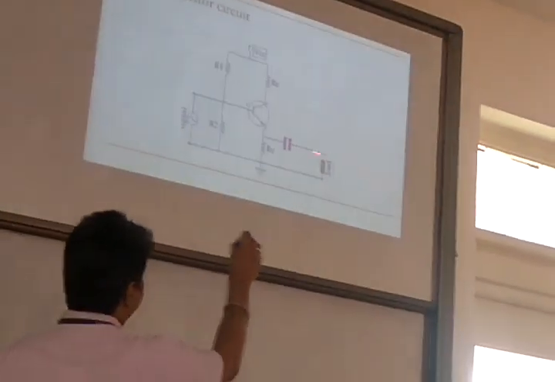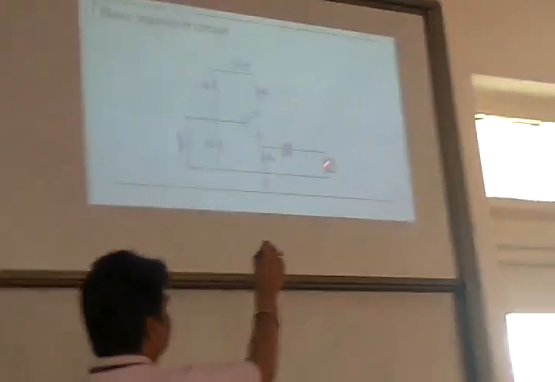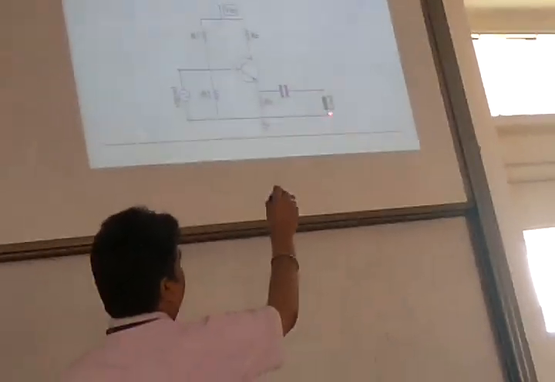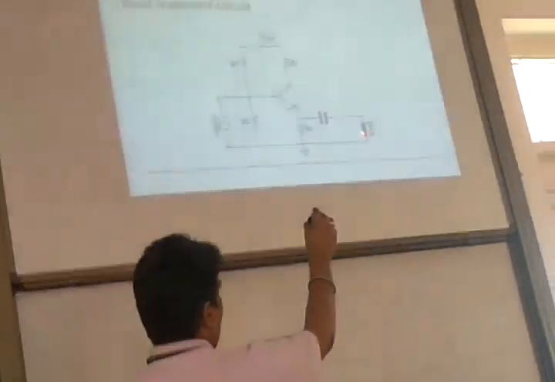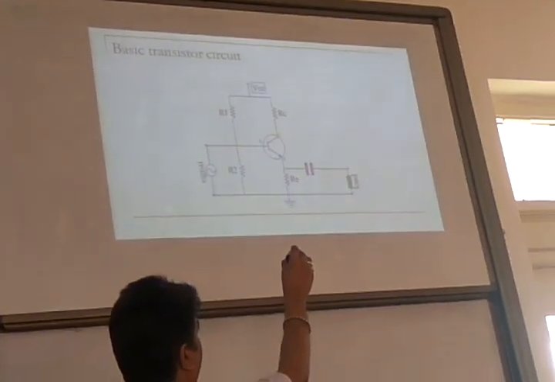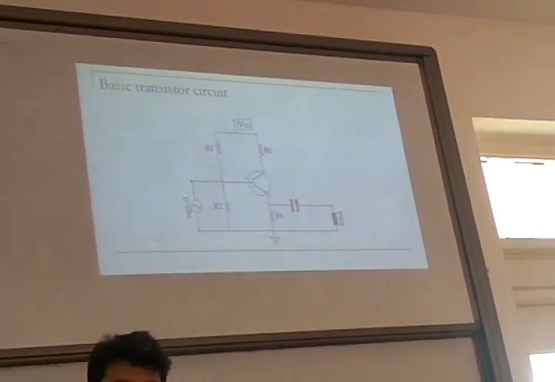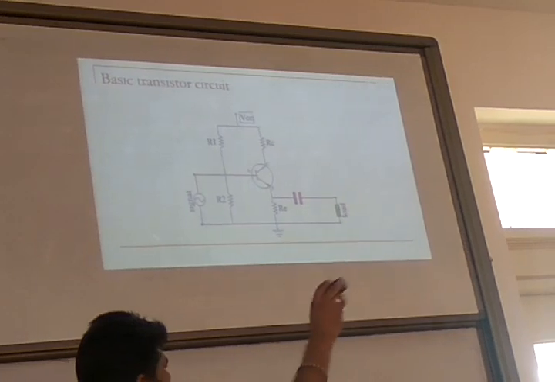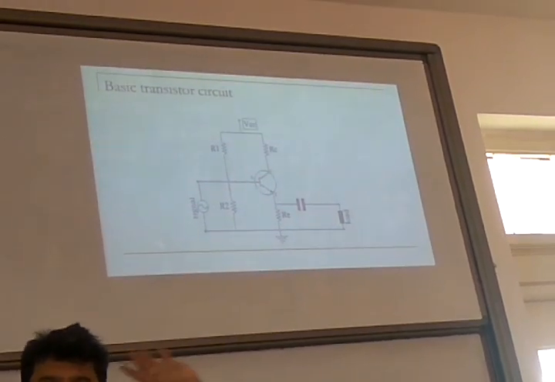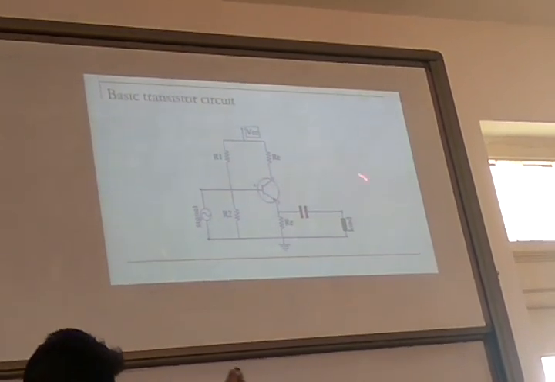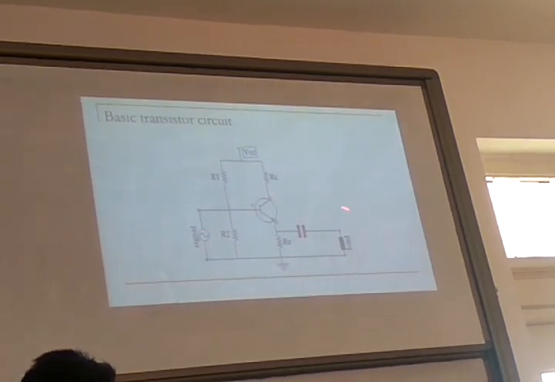So I put a capacitor, and then here also I want to measure the voltage. This is connected to ground, zero potential. This is the potential of the AC component of the amplified signal. So across the load, I measure the voltage. So all these components, why they are coming, you understand.